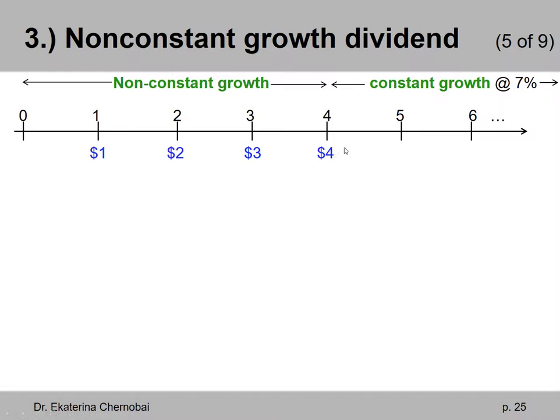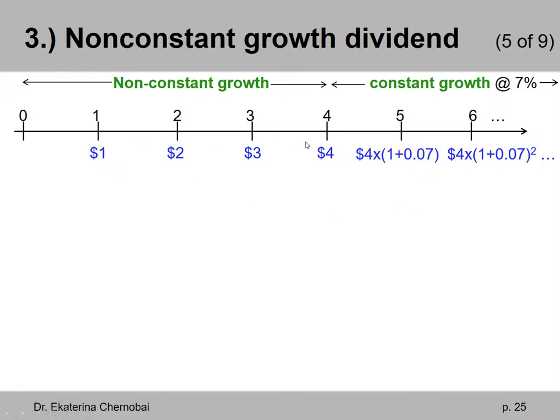So can you figure out how much the dividend will be at the end of the 5th year? Yeah, just take $4 at the end of the 4th year and multiply it by 1 plus 0.07, right? We are increasing it by 7%. The same way you can then find the next dividend at the end of the 6th year. You just add the power 2. So $4 times (1 plus 0.07) to the power 2, and so on. So the dividends will be growing at the same 7% annual rate, indefinitely, in perpetuity.